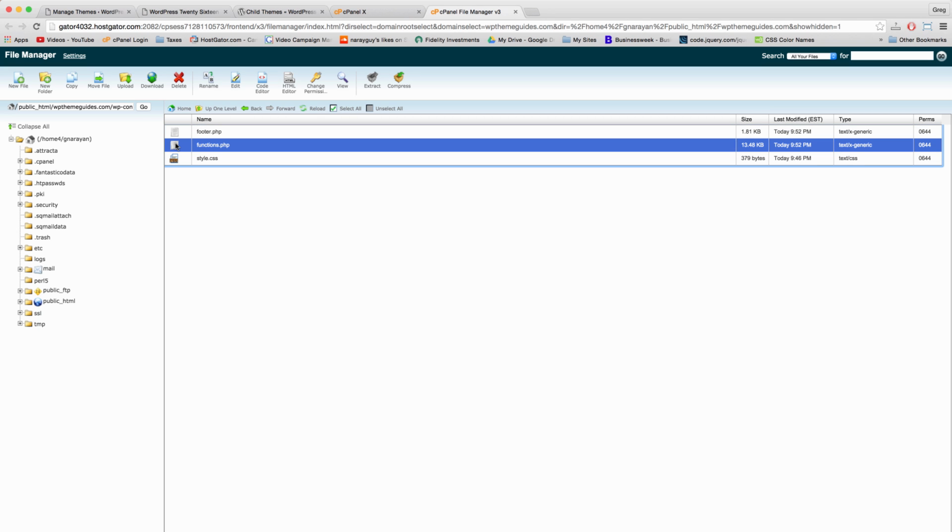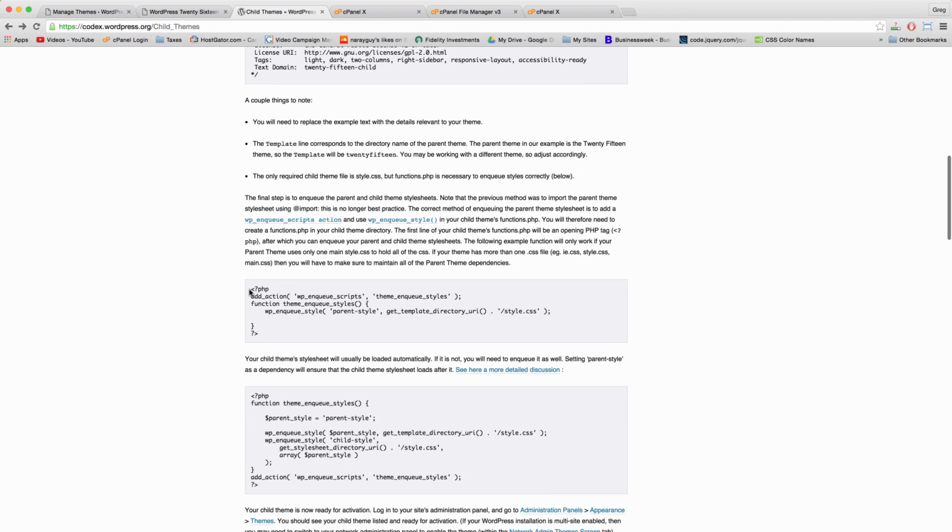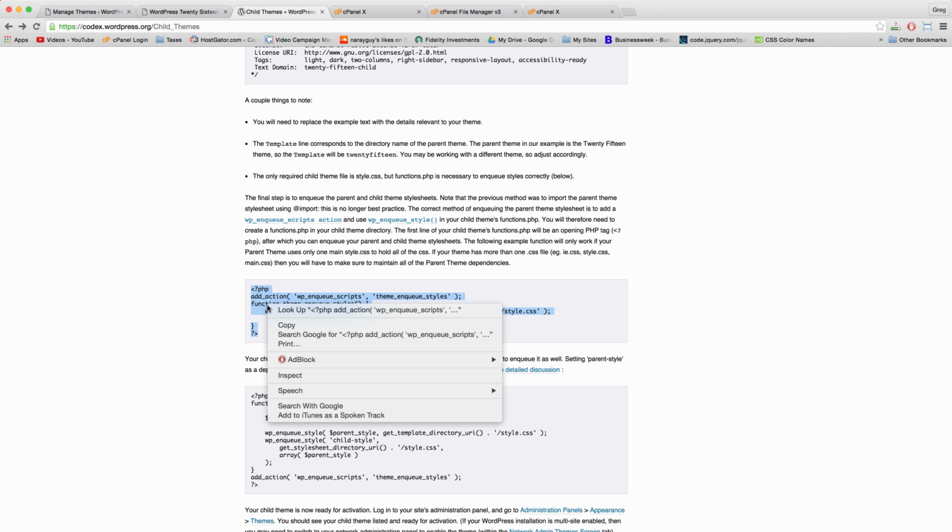What we need to do now to get things working properly is open up functions.php, so just click edit. And this part's really simple. We just want to copy this code from the opening PHP tag to the closing question mark and angle bracket.